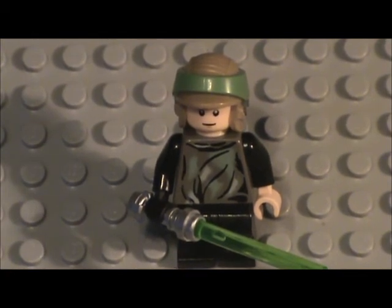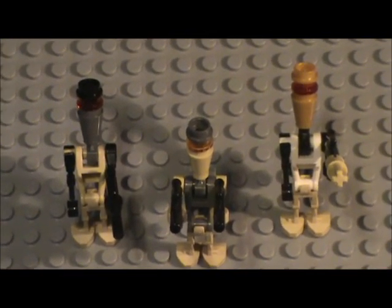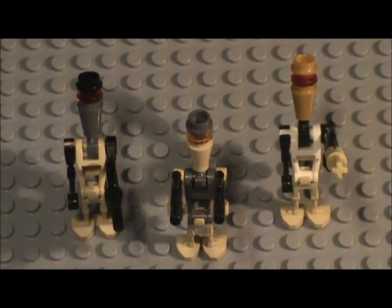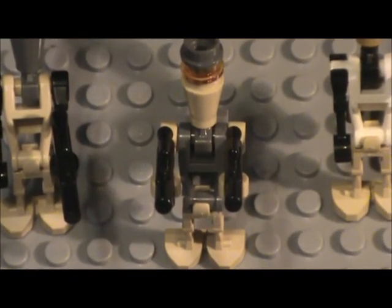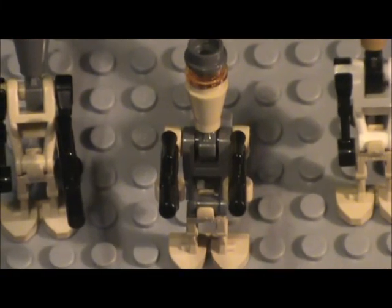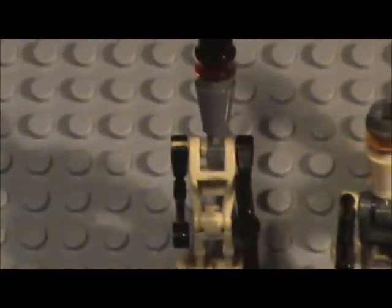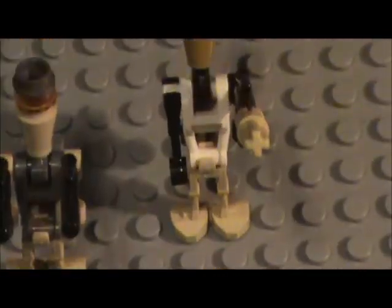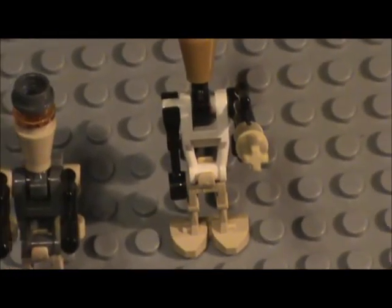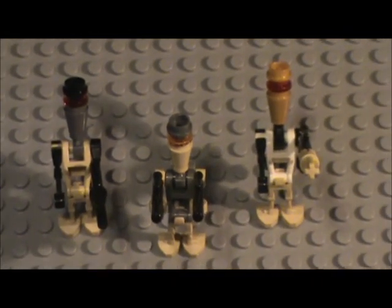And the last custom in this video: back around 2012 or 2011 I was really into assassin droids and wanted to make my own custom ones. This is the very first custom assassin droid I made and my favorite - he has plain matching colors unlike some of the others. He would be the leader of this group. The second guy is pretty cool too, though he doesn't match as well. The third one actually has a custom jet gun I made a while ago for no particular reason. That's all the customs!